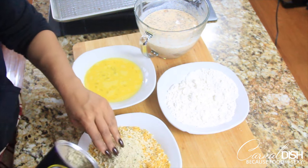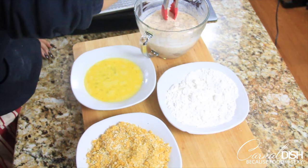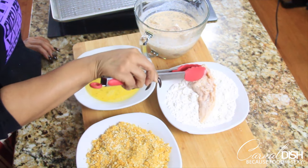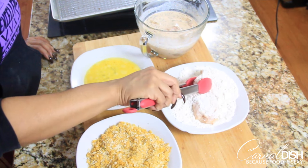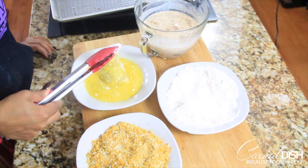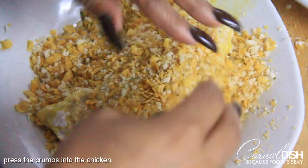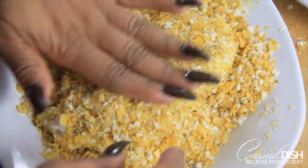So you're gonna take each chicken piece and pretty much let as much excess buttermilk run off as you can. Dip it into the flour, then dip that into the egg, and then dip that into the cornflake mixture. You wanna make sure that the coating sticks very well, so it's important that you press the crumbs into the chicken as best you can so that it really adheres. So don't be a punk about this.